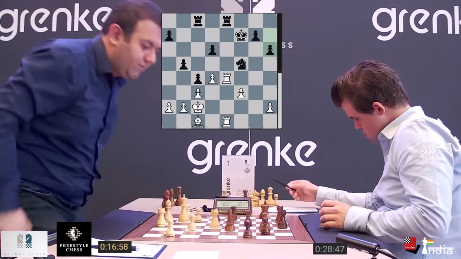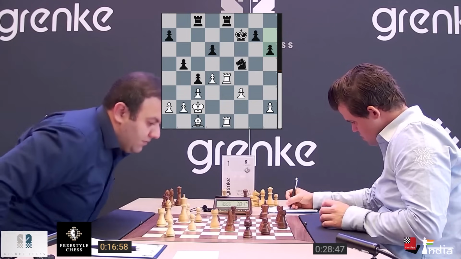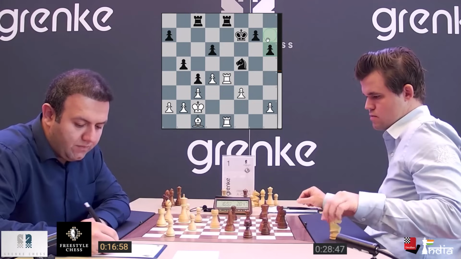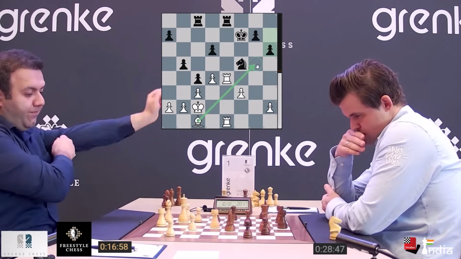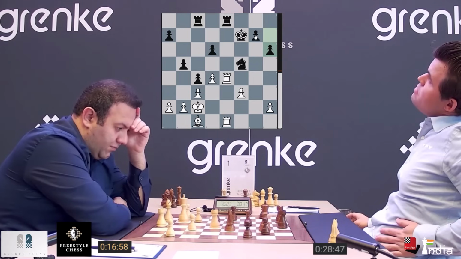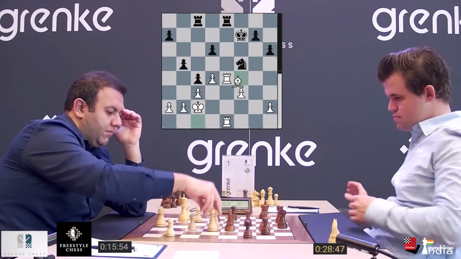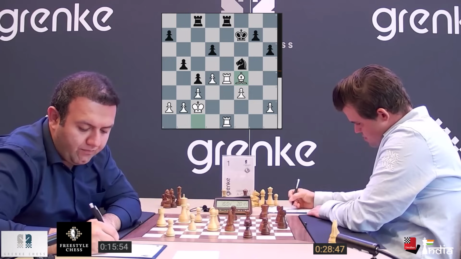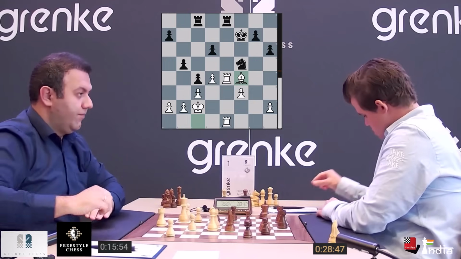He goes h6. And I think this is the move that he is really proud of, because h6 is a move that stops bishop g5 ideas, can expand with g5. Also notice that you are putting the pawn on the same color as your opponent's bishop. But I think Magnus has seen deeper.